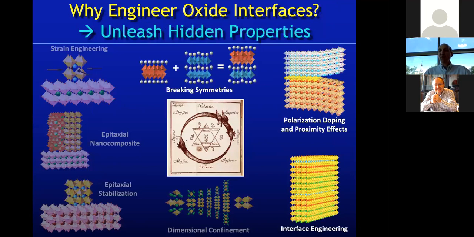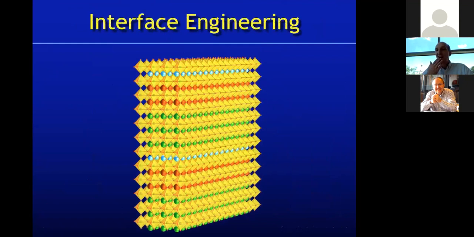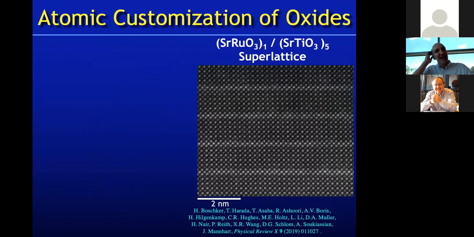Okay. So I want to move on now to interface engineering. Thin films are very good at making heterostructures that contain multiple different layers, and oxides are no exception to this, so there is excitement to be found here. One example I thought I'd start with would be a strontium ruthenate, strontium titanate superlattice, where let's push it to the maximum. Let's try to push the strontium ruthenate layer to be just one unit cell thick.